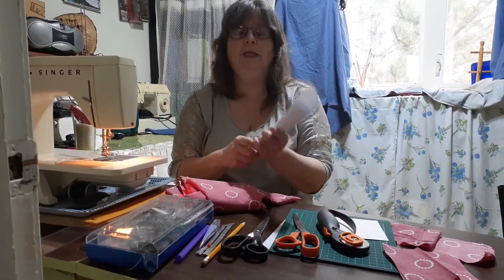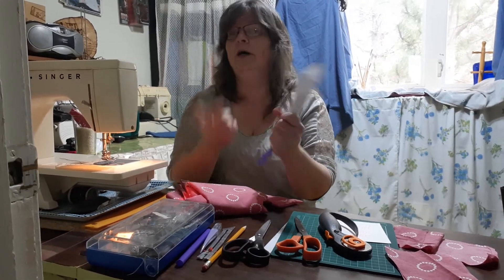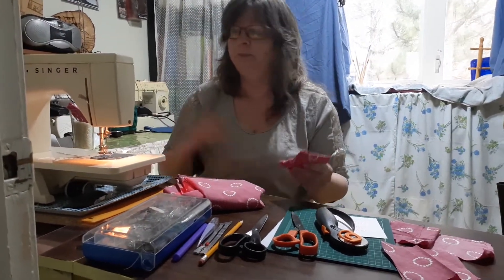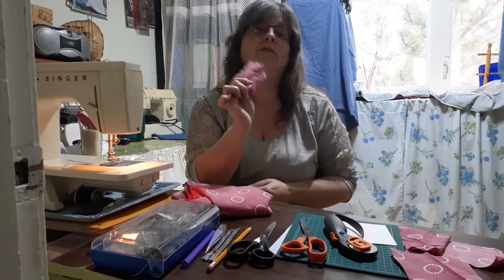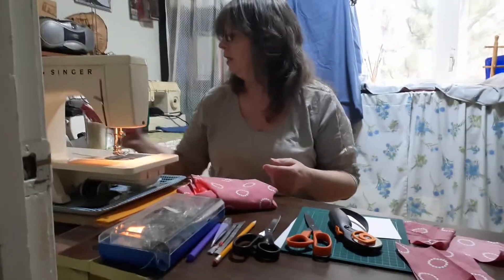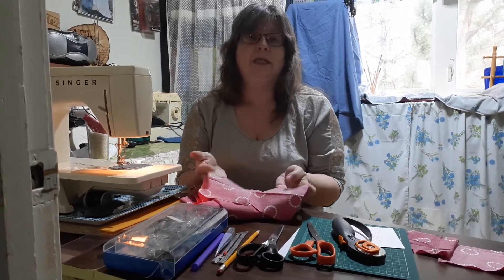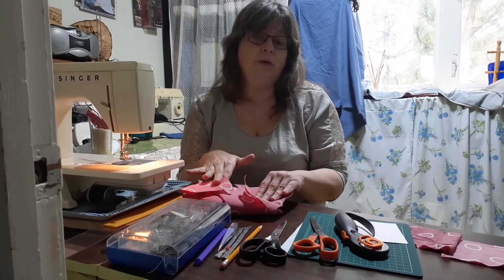It's fairly easy. You just hold on to your straw, hold a piece of paper over your straw, and put some of the rice down into it. We'll give that a go when we get to filling up one of the packs. So this is pretty much what your finished product will look like. To make life easier on your eyes, we are going to be using contrasting thread. This fabric from an old pillowcase is convenient because it makes it easy to see the right side from the wrong side.